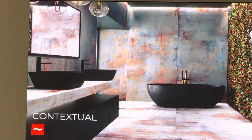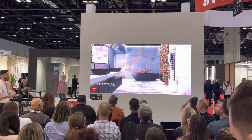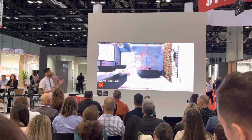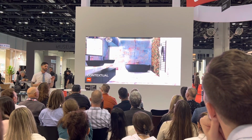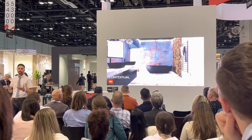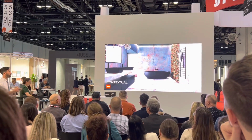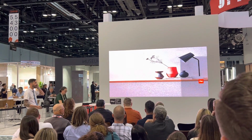Here's what I'm talking about in a biophilic theme that doesn't have any vegetation or animals in the print. Look at that living wall beside that tub. Every single tone that's in that living wall is represented throughout that patina, beautiful concrete. And we're seeing a lot of this come into our programs where the accents have a lot of callbacks to the vegetation that we're bringing into our environments today.